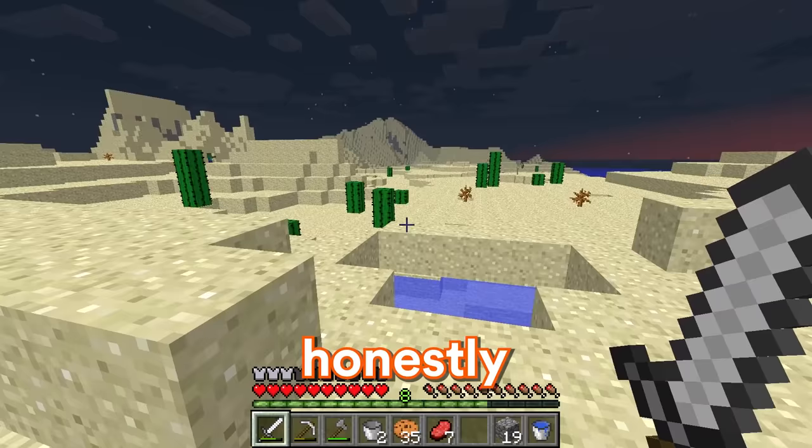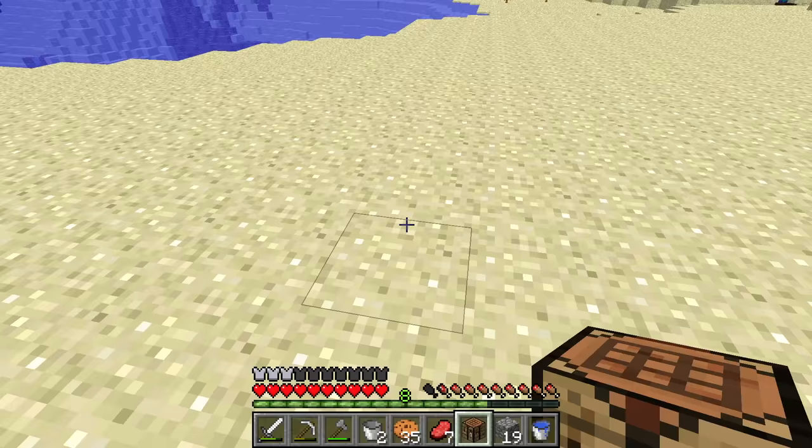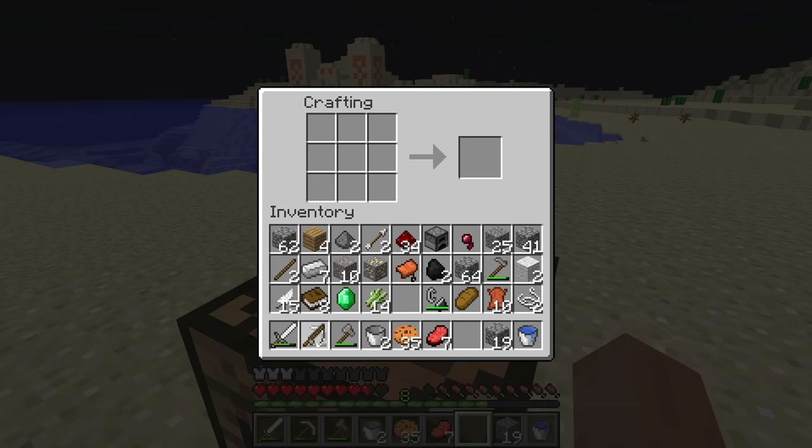That'd be quite epic. Oh, I found a desert temple and a new jungle. Let's go, dude. Okay, hopefully I get lucky right now. Also, I just remembered that it's probably a good idea for me to actually make a fishing rod. Oh no, I'm being attacked.